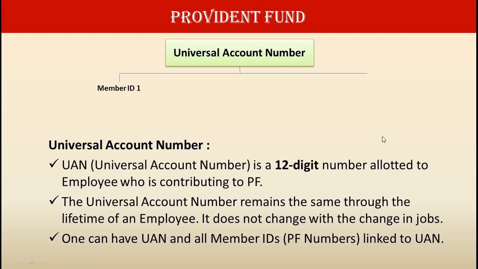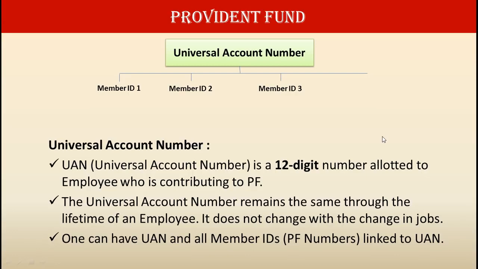Whenever you change your jobs, that is, whenever your employer changes, you will get new provident fund numbers, also known as the member ID. These member IDs are linked to your Universal Account Number. Whenever you switch from one employer to another, you will get a provident fund number which will be linked to the Universal Account Number.